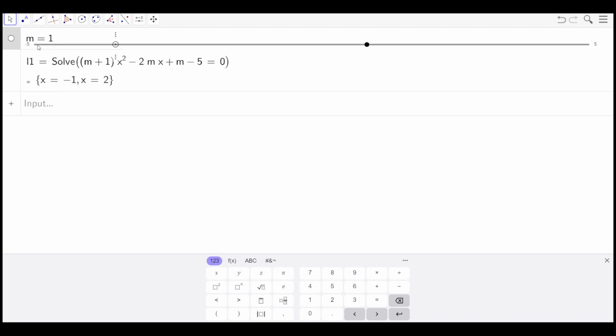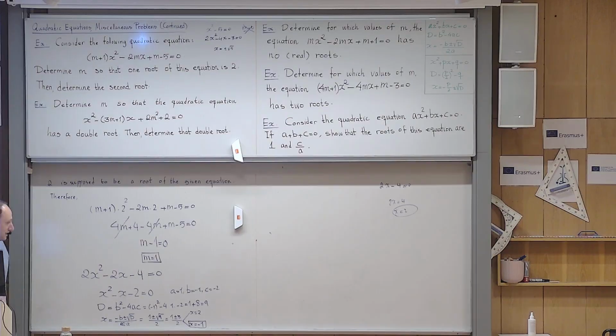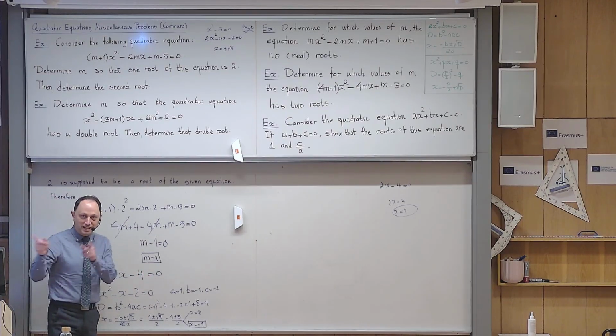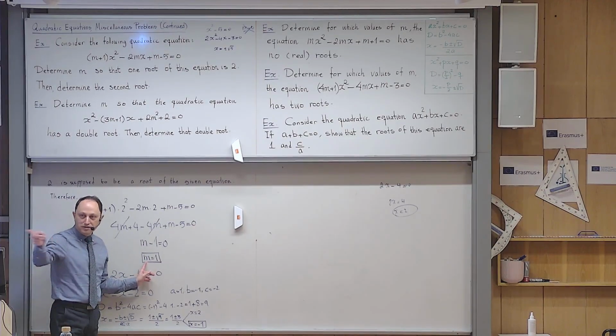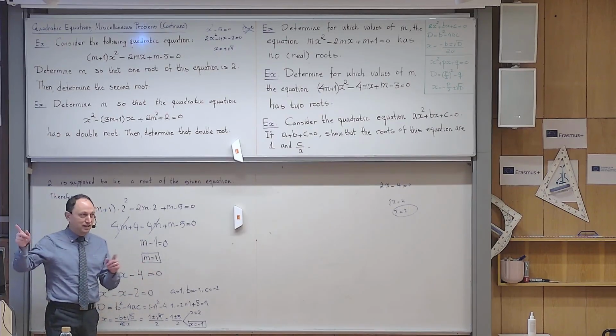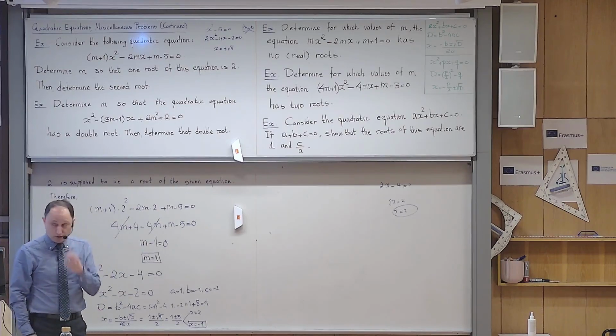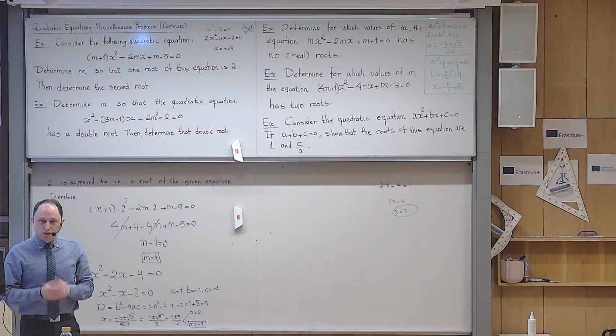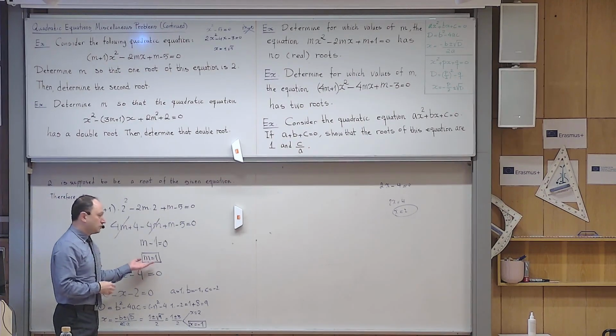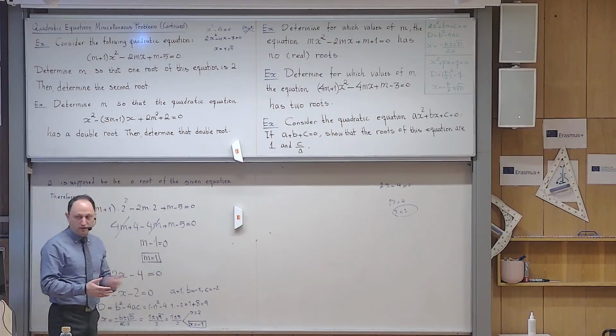But if this number is not within the range, you cannot calculate it using GeoGebra, because we were lucky. GeoGebra chose the interval from minus 5 to 5, and accidentally the number that we are going to find is exactly within that interval. Let us say that the answer was 10. By default, you cannot find that number because 10 is out of reach. So then you have to change the interval, which is also random. That's what I'm saying: even if you have a calculator or applications available, it is good for some cases, but it is not good for everything.